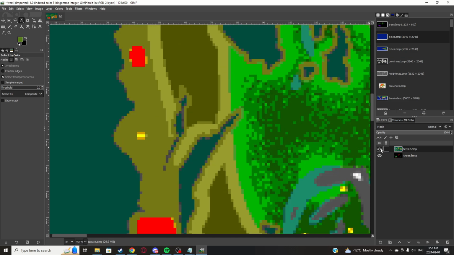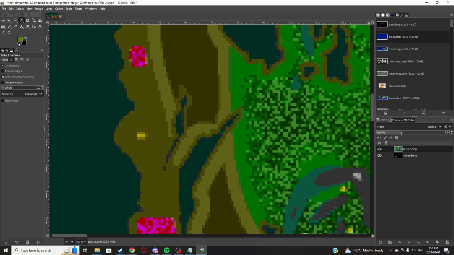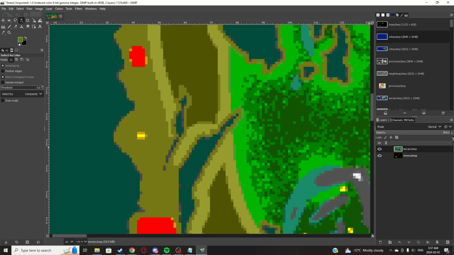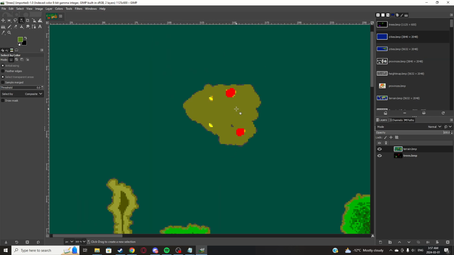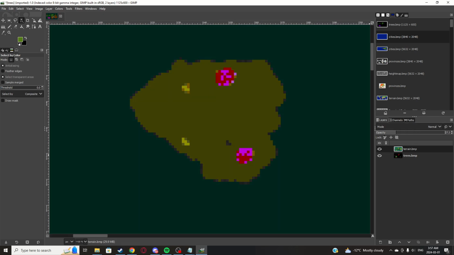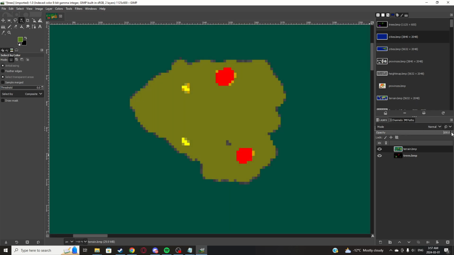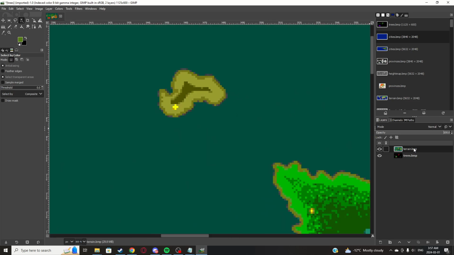Now we got two methods. Let's just make that slightly invisible. We'll see if there's any trees in the way in any of these places.